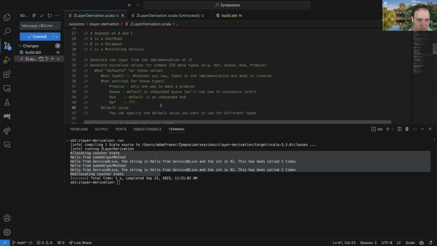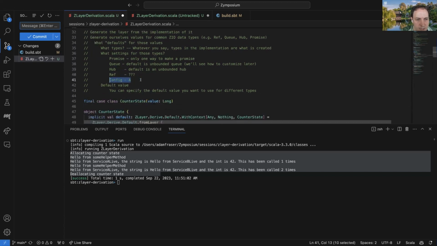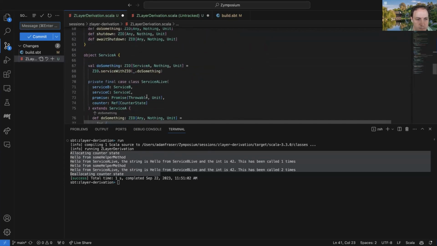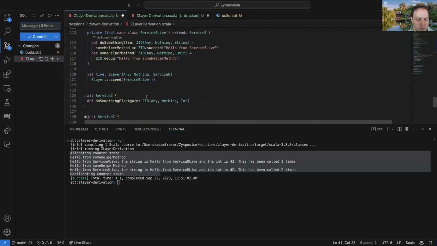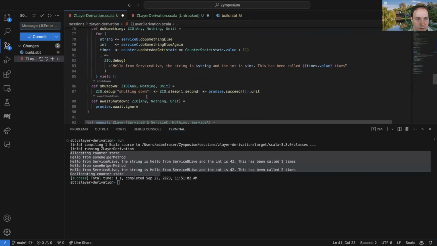So I guess when I list these types, I should also put in config, that if you need a type and you have a config for it, then it'll grab it from the config. Let me see if I can do an example of that.